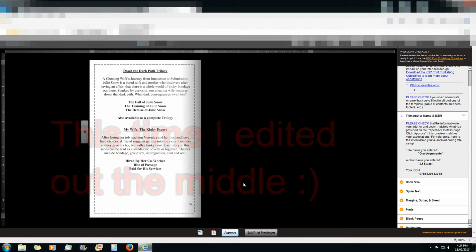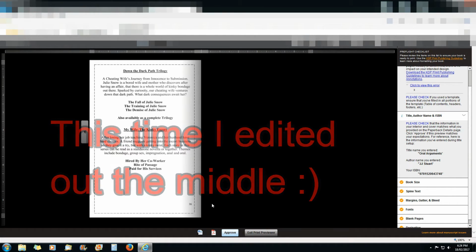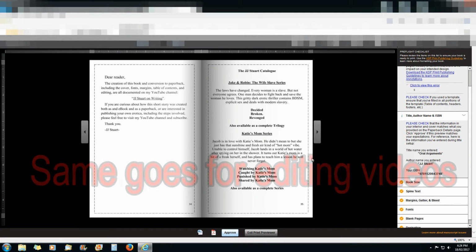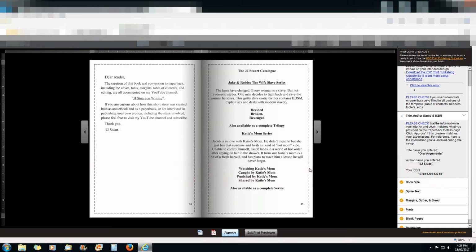Good. No extra pages. So once you get to this point and everything's good, don't be afraid to open up your manuscript again, make changes, and re-upload, because cutting corners just makes you look sloppy, and people notice that when they're reading a book. And if you're sloppy and you're messy, they're not going to buy anything else you have. So make it to the best of your ability.